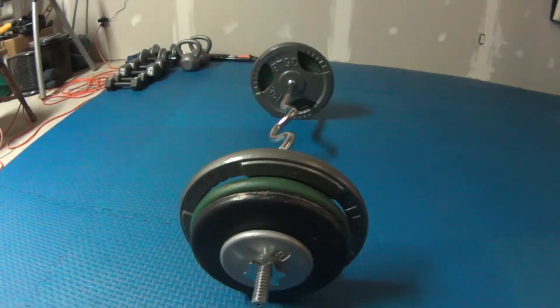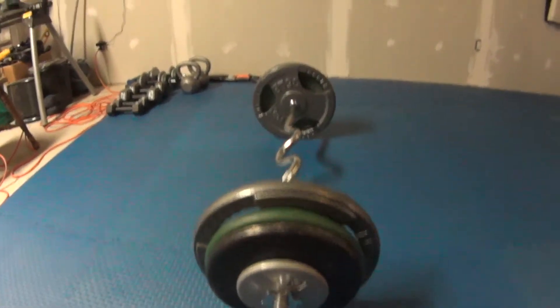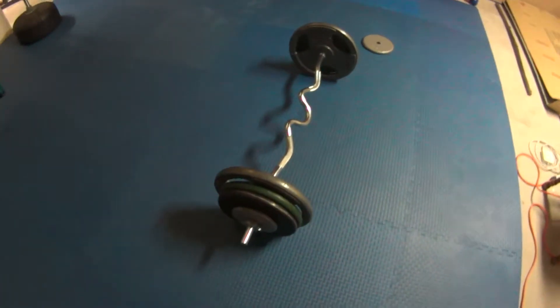So I watched Sidai Bang the other night trying to curl to see how his bicep strength was, and he did an attempt at trying to curl his own body weight and wasn't able to do it. So I thought I'd try that. I loaded up the curl bar — on each side I got a 35, two 25s, and a 5, so 90 pounds on each side plus maybe 10 pounds for the bar, which should equal my weight of about 190 pounds. Looking at it now, it's pretty intimidating and I highly doubt I'm gonna be able to curl that.